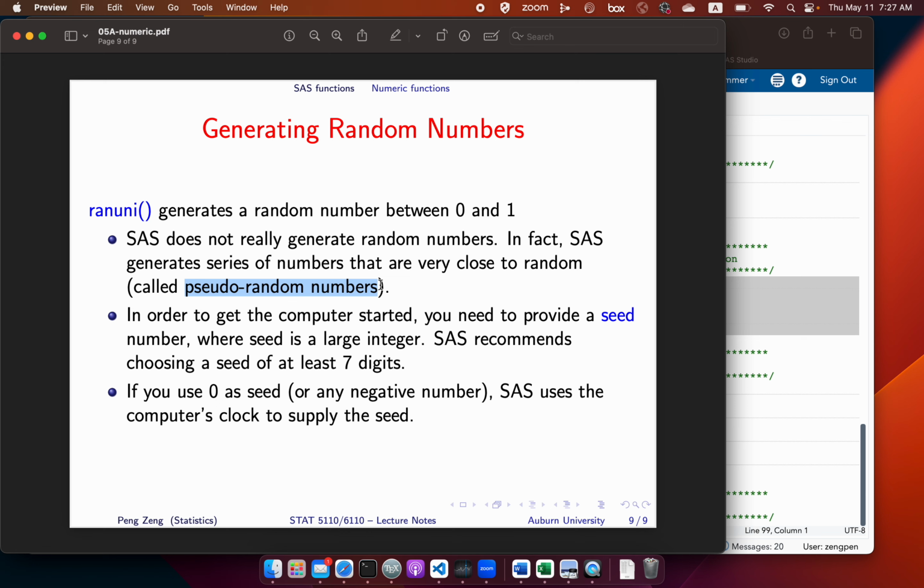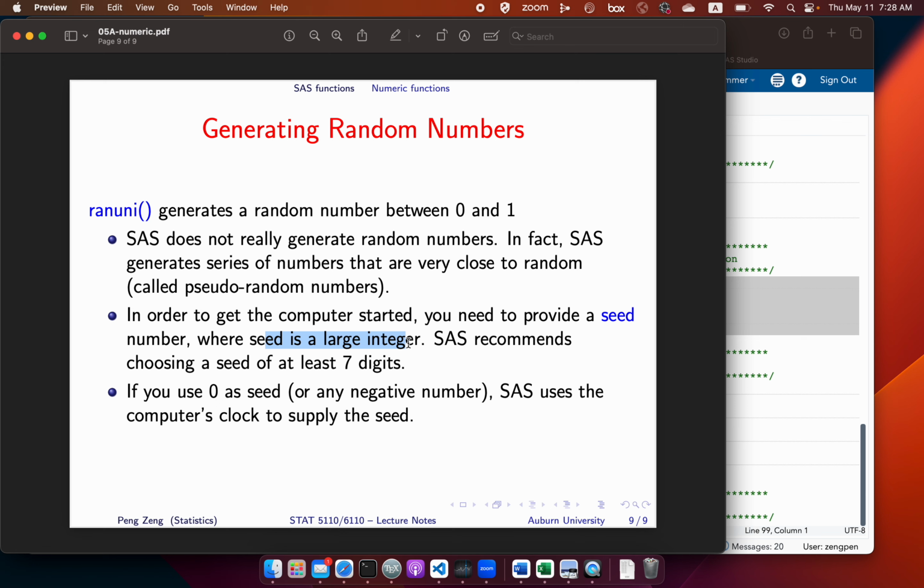In order to get the computer started, you need to provide a seed number. The seed basically tells it where to start. A seed is usually a very large integer.